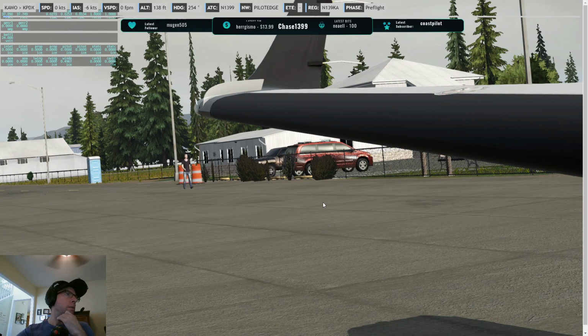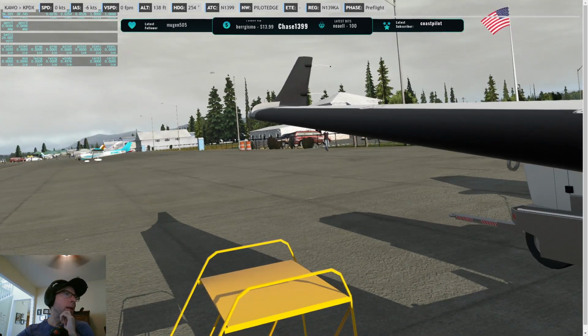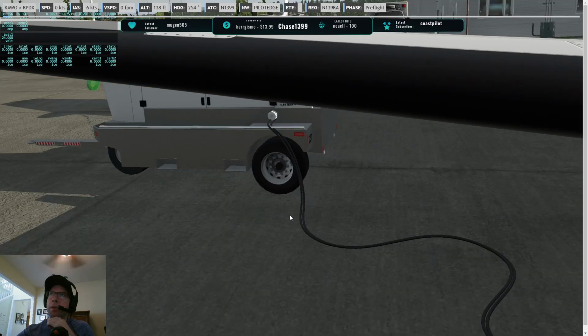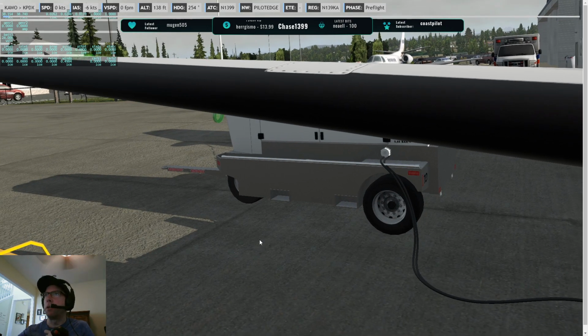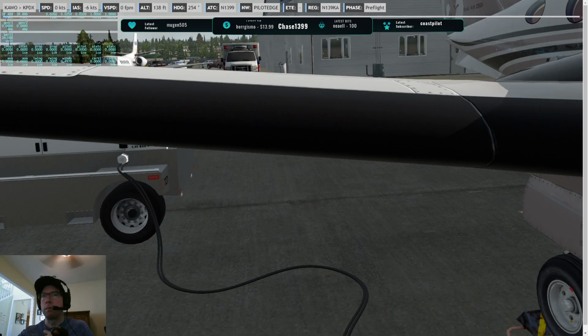It would be extra cool if there was a servo that turned a trim wheel. Yeah, I agree. I bet someone would come up with that on their own. Flying with a trim wheel is a bonus. Yeah, I didn't even think of that. For a small aircraft to have the trim wheel's cool. But most of the stuff that I use trim-wise is all electric motor trim wheels, so I don't even know how often I would end up using the trim wheel on the Bravo yoke. That's an interesting thought.